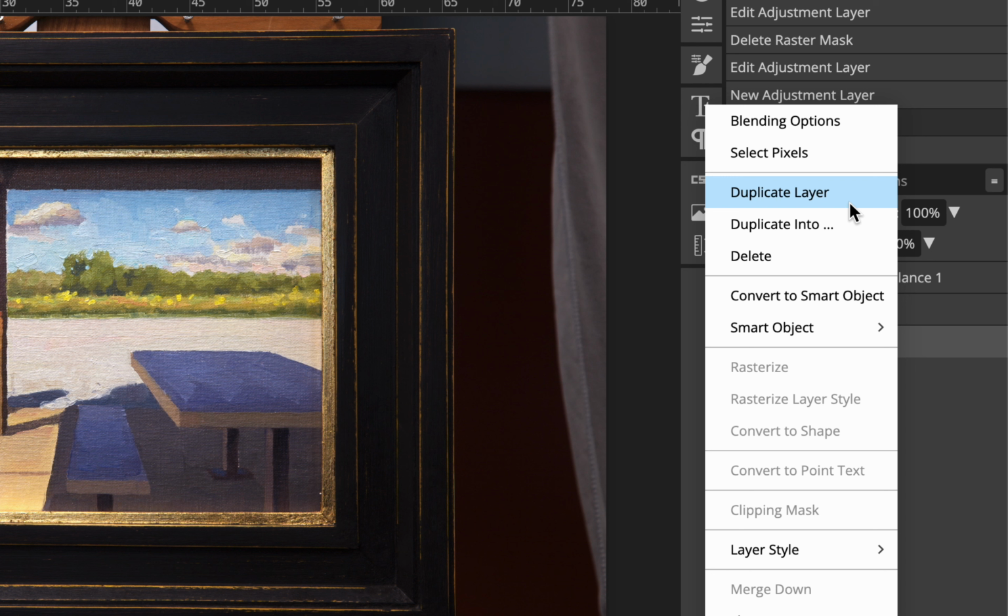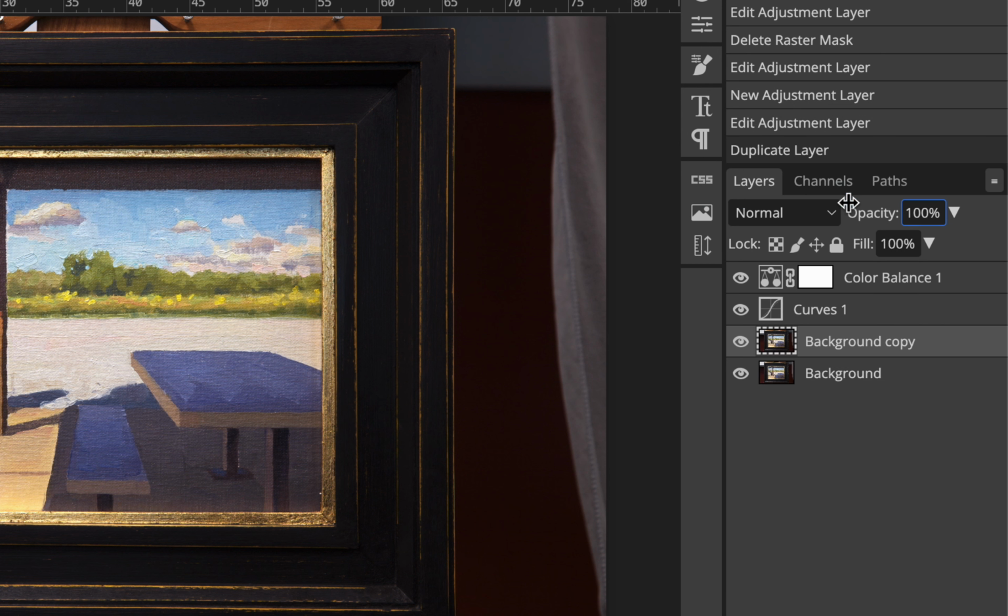It's a permanent state. I can't undo it. So I like to duplicate that layer so that when I apply that permanent state, if I decide later I don't like it, I can delete it and I still have my original image at the base level of this document, just in case I need to go back and I have that flexibility.